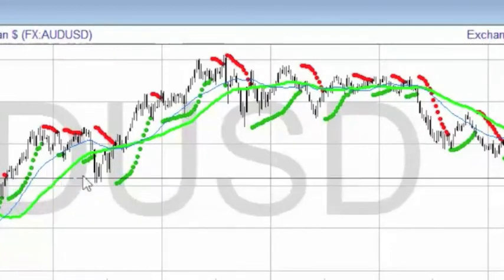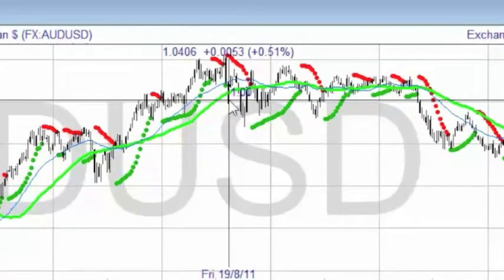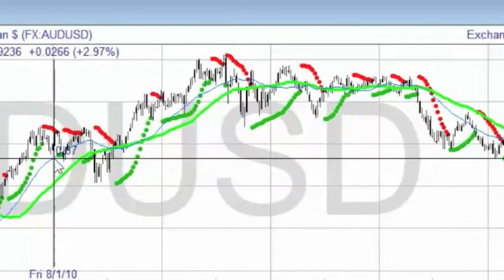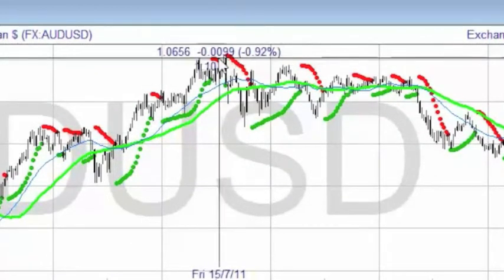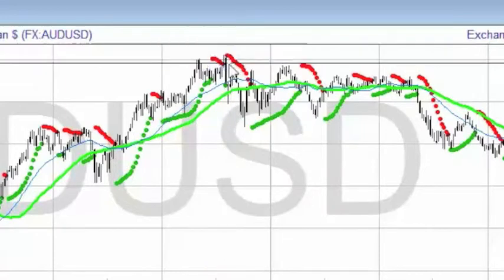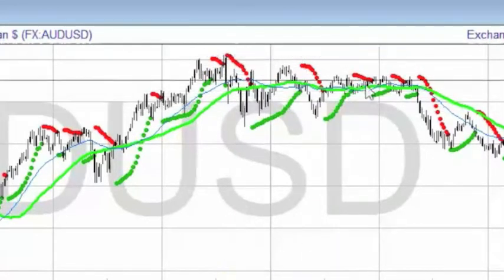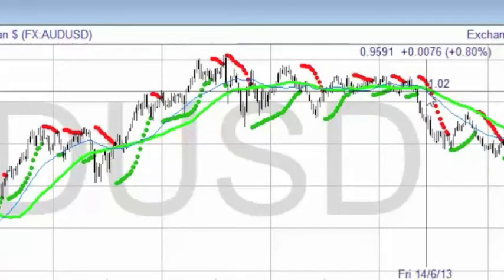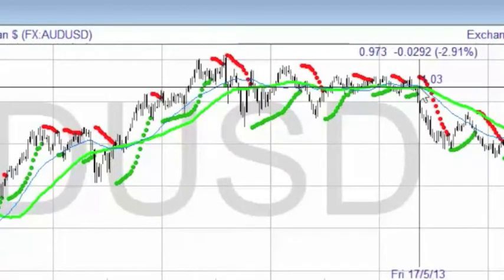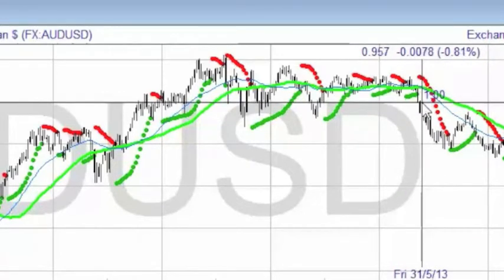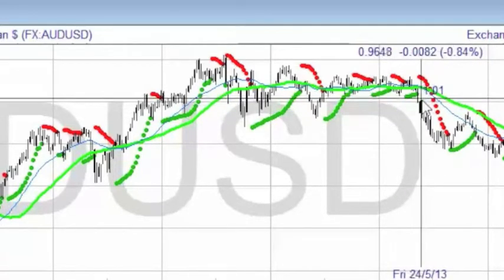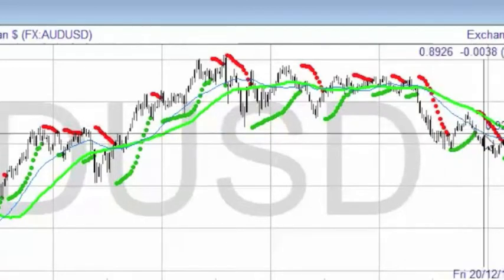So here we go, up it went through the 50 SMA, and you can see the movements in the price here, and through 2011 it reached a nice peak, and since then things kind of wibbled around, not doing very much, and then as we got into the late spring, early summer of 2013 last year, it started to fall again, fall and a rise and a fall, and here we are with a little bit of a rise.